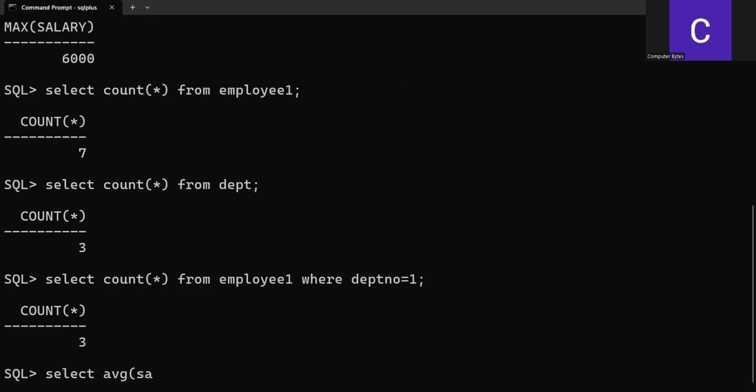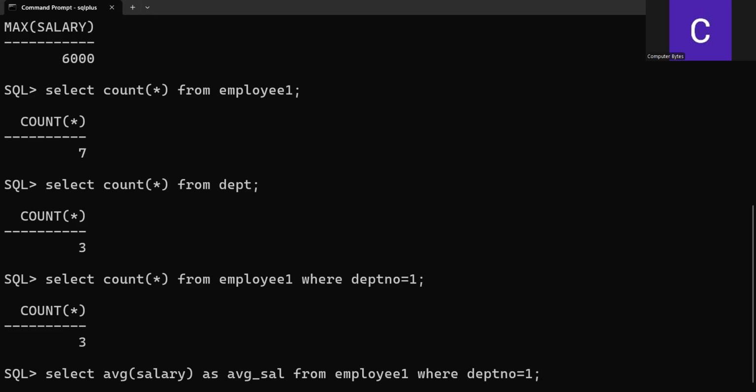These min, max, count, AVG are all the built-in aggregate functions available in SQL. Select avg salary as, I am giving a name for displaying, avg_salary, from employee 1, which is the table name, where department number is equal to 1.